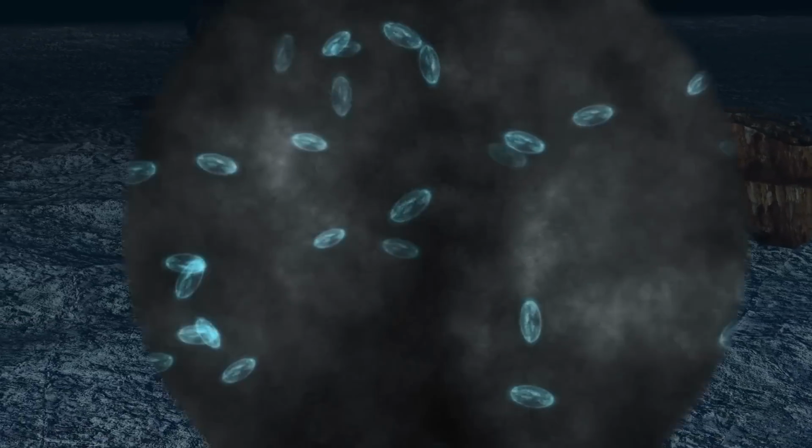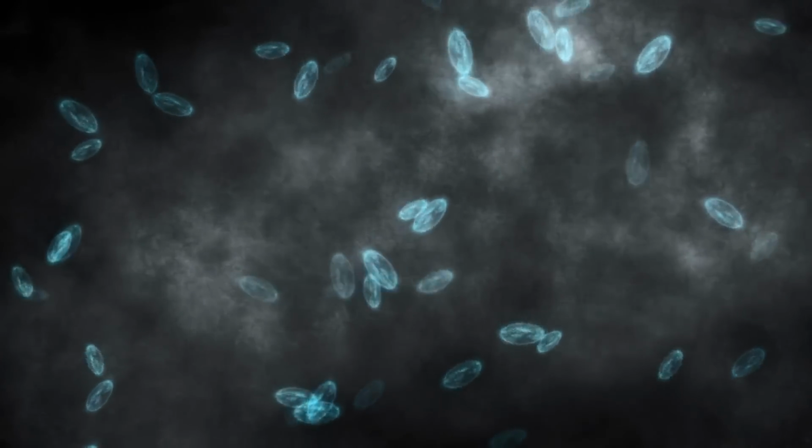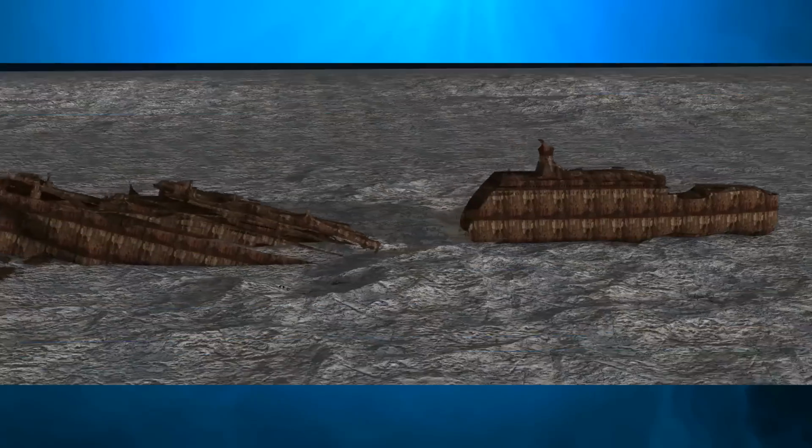They can survive inside rusty formations known as rusticles. They kind of look like icicles, those spikes of ice that form when water falls from something and freezes. These bacteria have a taste for iron, which is abundant in the ship's hull. For them, it's like a real buffet down there. And as time goes by, these bacteria will keep eating away at the iron in the ship, bit by bit, until one day the feast comes to an end and the whole ship is gone. It's like a slow but steady recycling process.